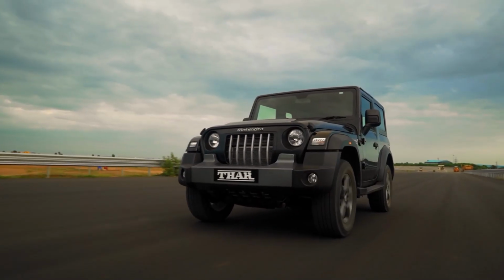Personally speaking, I am not in the trend of increasing the grille size, but for the 2020 THAR and the size of the car, the grille of the vehicle is pretty small. Well, that can be my personal taste and could be different for you. What do you feel about the grille? Let me know. Well, now let's see the side profile of the car.